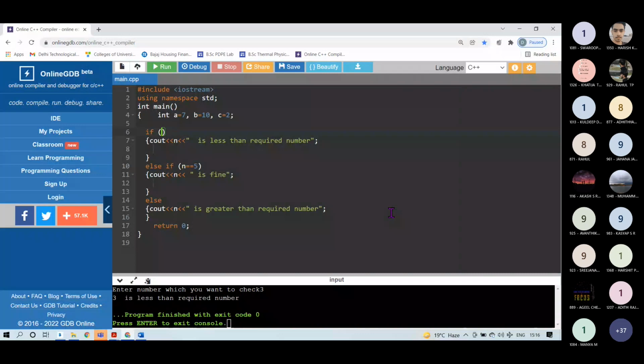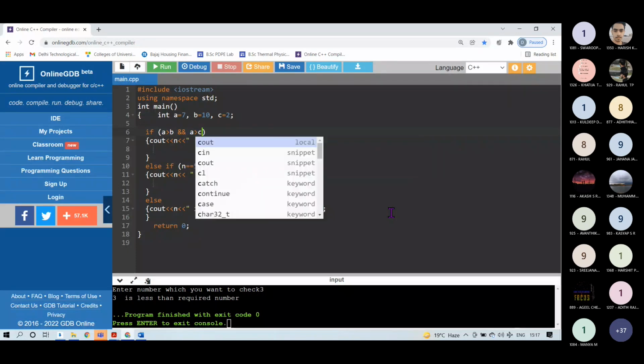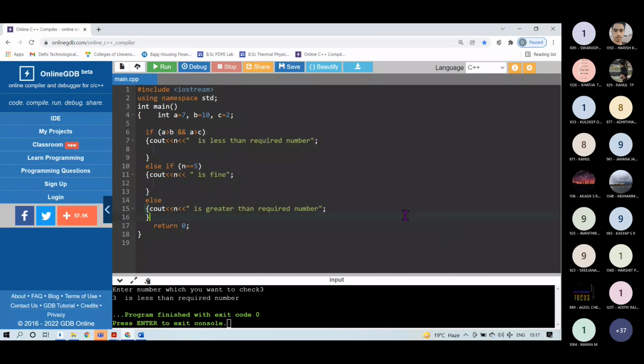Let's see. If A is greater than B and A is greater than C, then write A is greatest. Okay, I will write this.